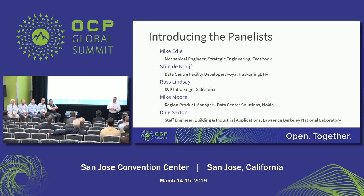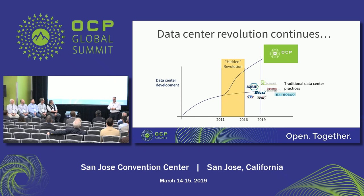To give you some context: this discussion of the four principles was an idea that Stein had and presented at the summit in Amsterdam last fall. He came up with the idea of a panel to discuss what OCP is trying to achieve and what the possibilities are on the facility side. The data center facility has really been managed by standards from the Uptime Institute, Bixie, ASHRAE, and others. But behind the scenes, with hyperscalers, there's been what we call a hidden standard — innovation happening outside of the standards organizations.